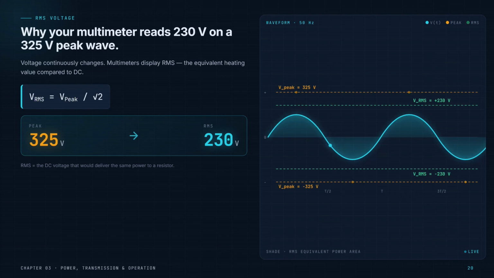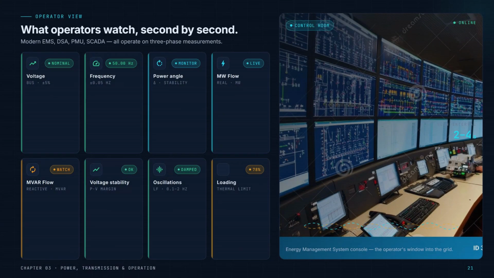The neutral conductor plays a critical role in practical power systems. Most distribution transformers are connected in a star-Y configuration, where one end of each phase winding joins together to form the neutral point. This neutral provides a stable voltage reference and allows both three-phase and single-phase loads to be supplied from the same transformer. Large industrial customers generally receive all three phases, while residential consumers are typically connected between one phase and the neutral conductor. In many countries this provides approximately 230 volts to homes while maintaining about 400 volts between any two phases.